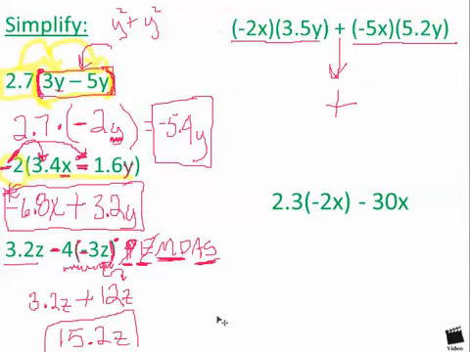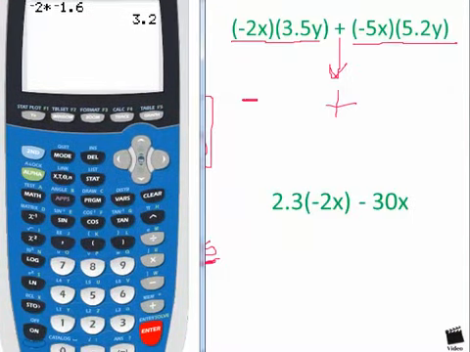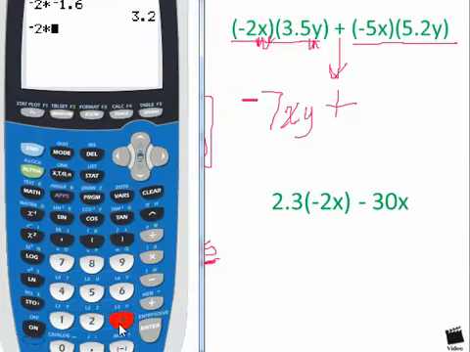I need to multiply 3.5 times negative 2. Well, it's a negative times a positive, so I know my answer is negative. And really, I'm just doubling 3.5, which would be 7, right? And I have two variables hanging out being multiplied, so I'm going to stick them right back down here, hanging out being multiplied. I do the same thing over here. I'm going to multiply negative 5 times 5.2. And I'm going to use my handy-dandy trusty nifty calculator.